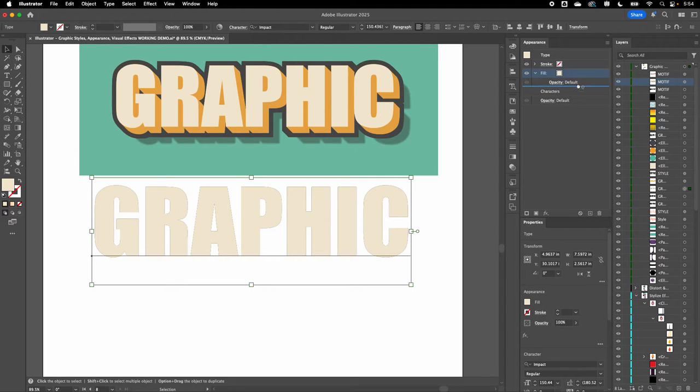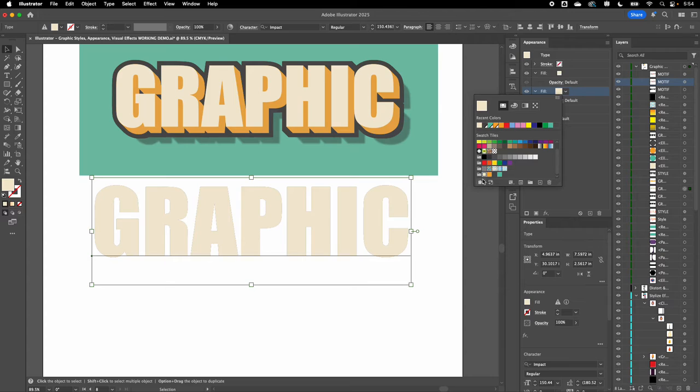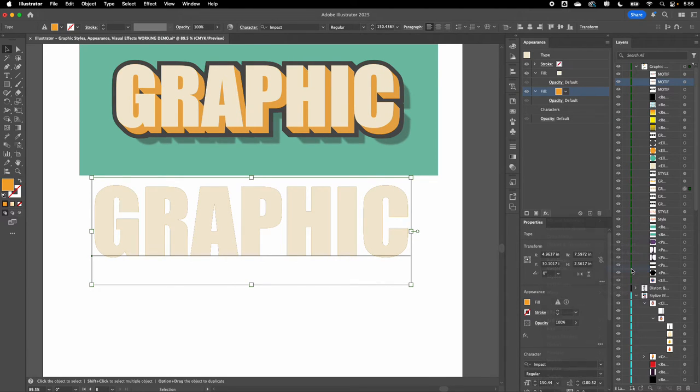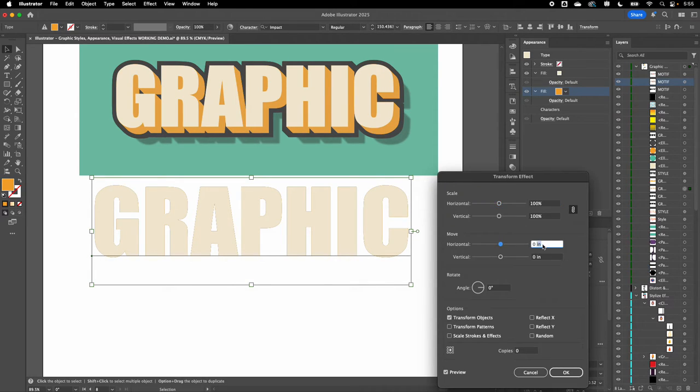Now I'm just going to duplicate this fill by holding down Alt or Option, dragging it down one time. And this fill is going to be orange. So we'll first of all assign that orange color to it. And of course, it exists right underneath the cream colored one, so you can't see it at all yet. But what we'll do is have that selected. We'll go into effects and we're just going to go to transform.